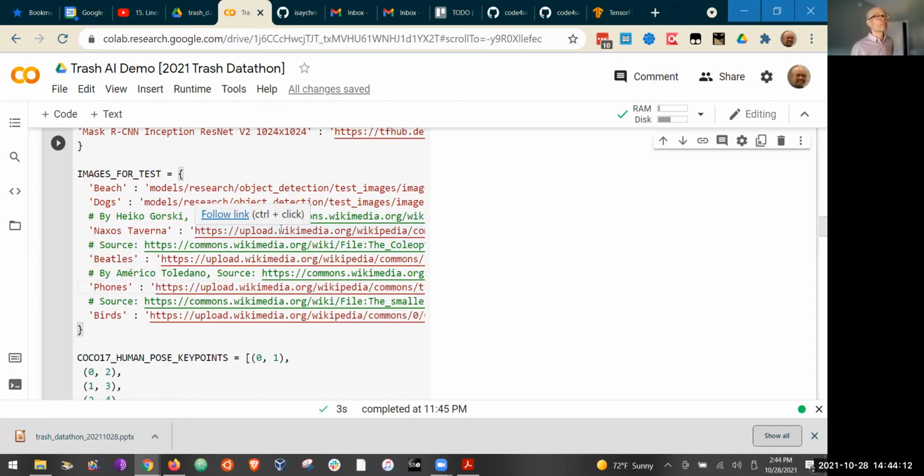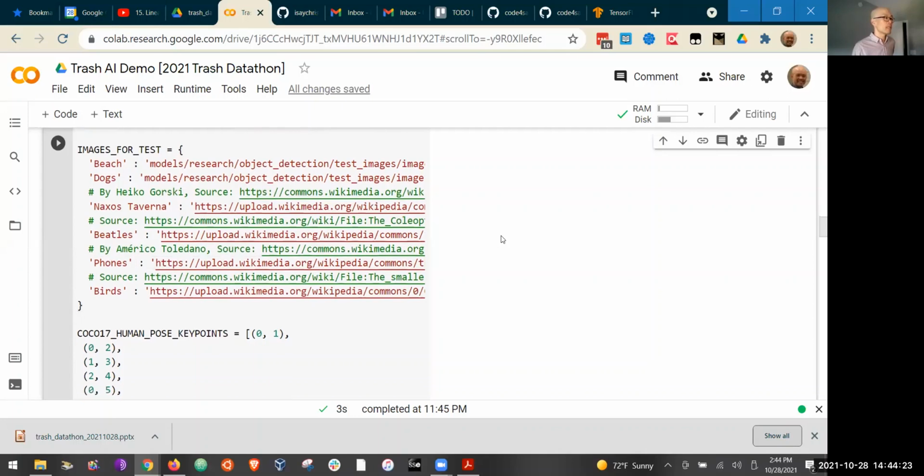The one thing is, you have to be able to web scrape it in a way that it'll actually accept. So you can't just throw in a web page. You actually have to give it an image that's linked. I'll show you guys how to do that in a moment.